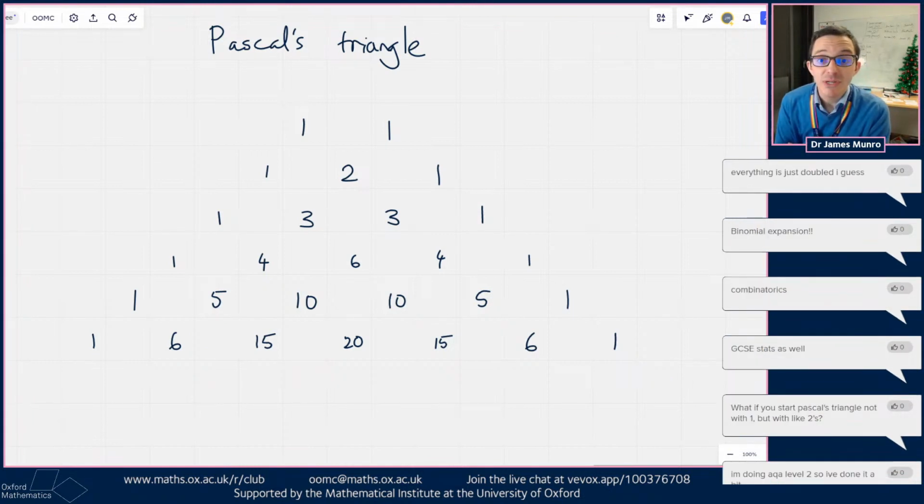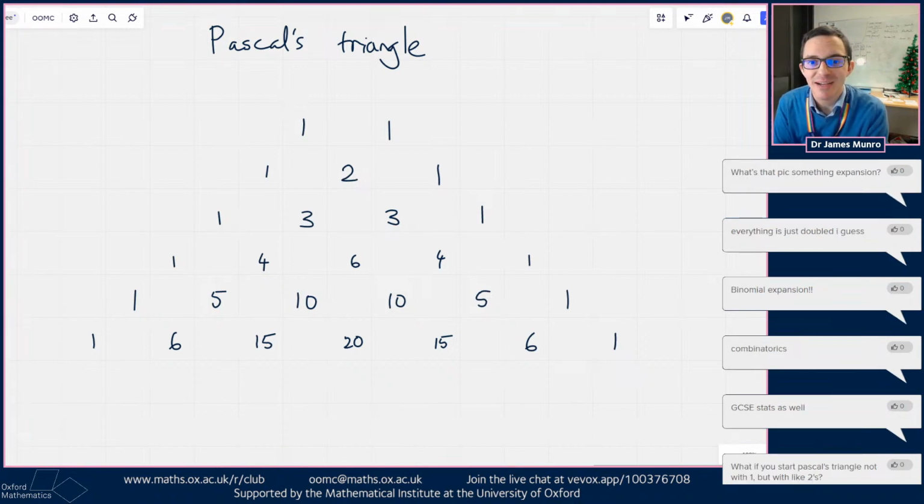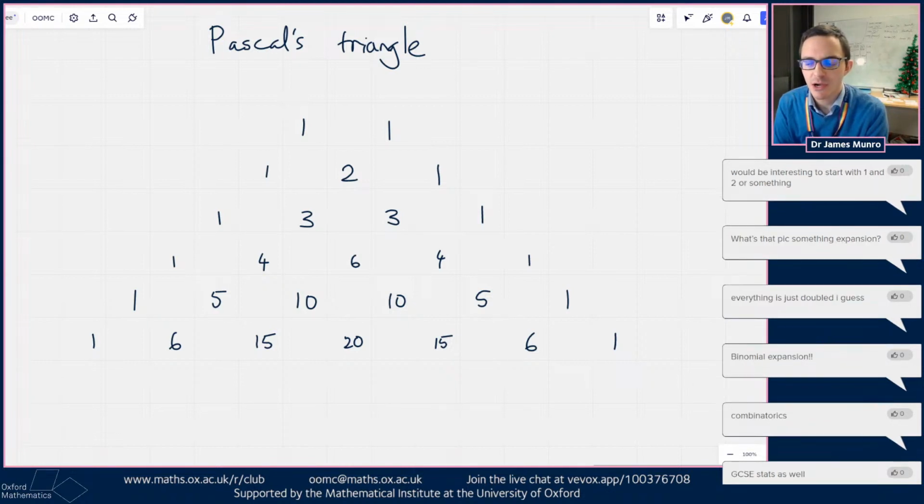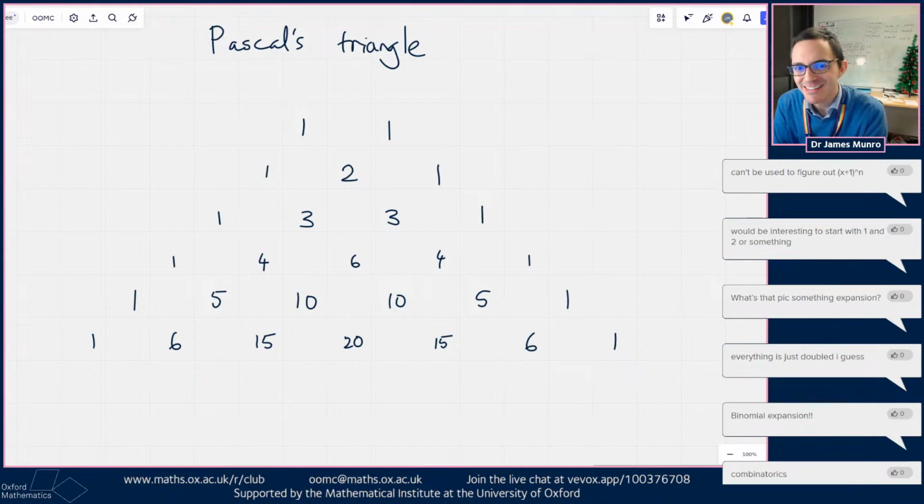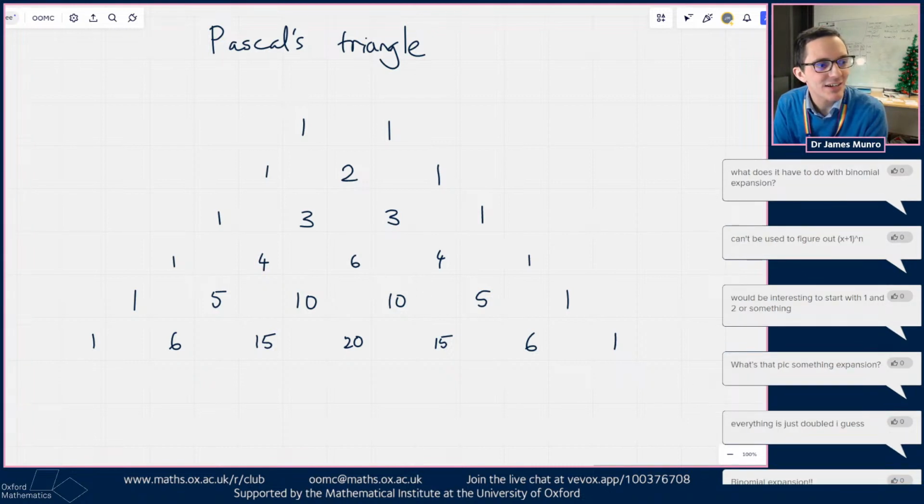I would like to point out some patterns in Pascal's Triangle. Maybe you can already see some patterns in Pascal's Triangle. There are quite a lot that you might spot. The reason I want to do this is that calculating, doing the addition is fine, but actually interpreting what you can see and generating patterns is kind of interesting.